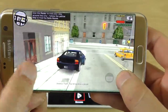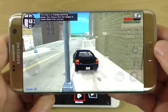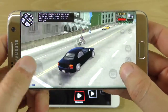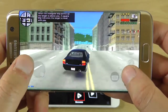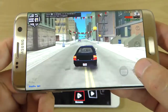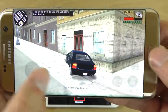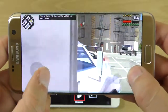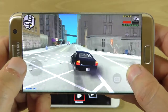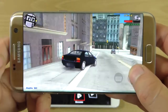Quite random actually, but generally you can see here, you know, first thing I notice, the colours pop a lot more on the Edge with this game because of the AMOLED tech, and you have the really awesome edge-to-edge curvedness of the device, which leads to a more kind of engrossing game. But I don't think the frame rate is obviously as quick, so you know, things feel a bit slower, like cinema kind of thing.